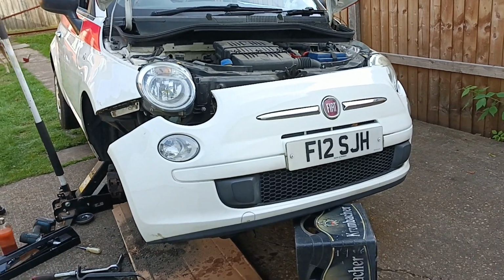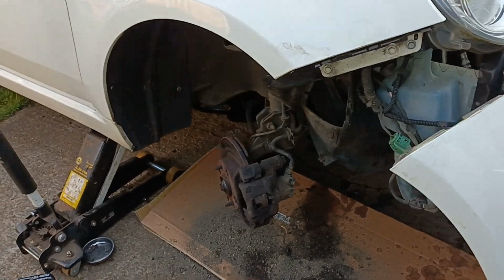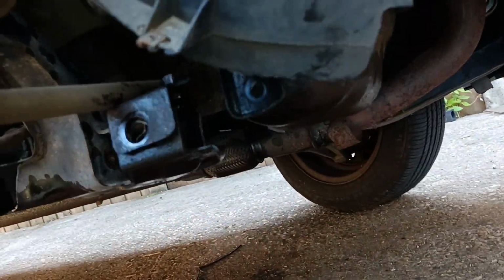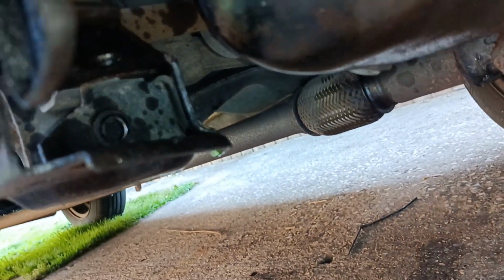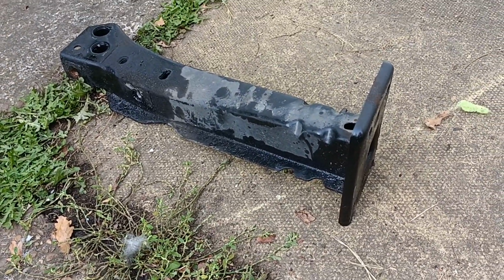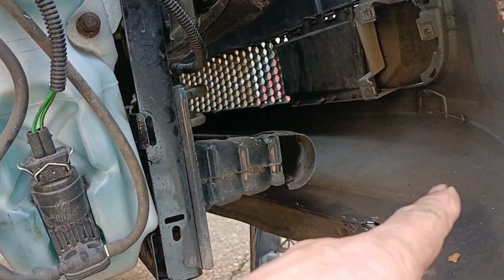Crazy, isn't it? There's one bolt, the bolt that goes into the front bush there, that has to go in, well, in there, but to get at it you have to take off this chassis member which bolts here. To get these bolts out you have to take the front bumper off.